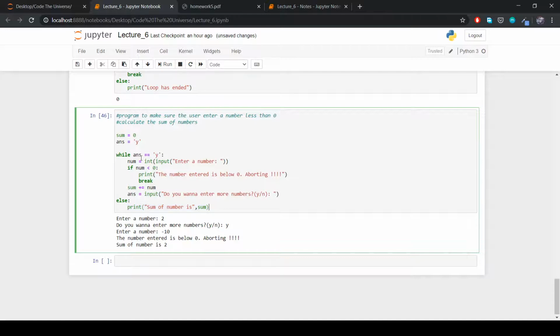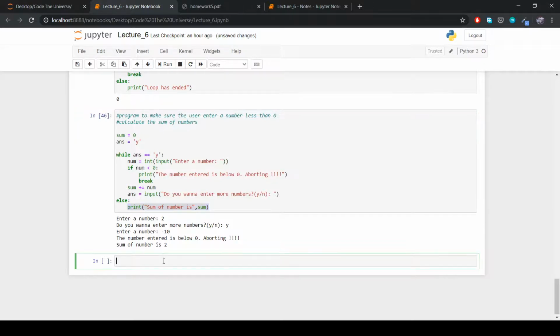So only if the whole loop runs properly, this statement is going to run. At any point in time, if the loop breaks out, the else statement is never going to run. That's the simple point of having a while else or a for else. So to make sure it's much more clear to you, I'll give you a task to solve.